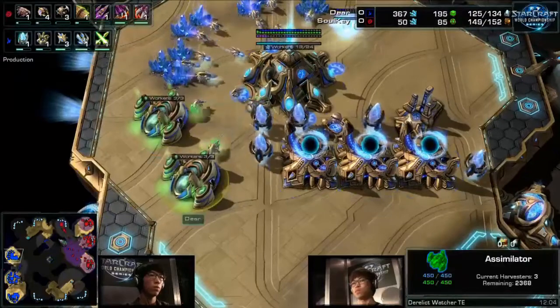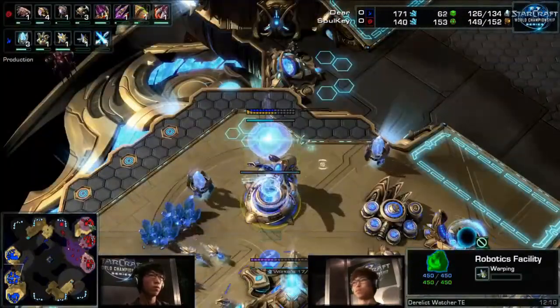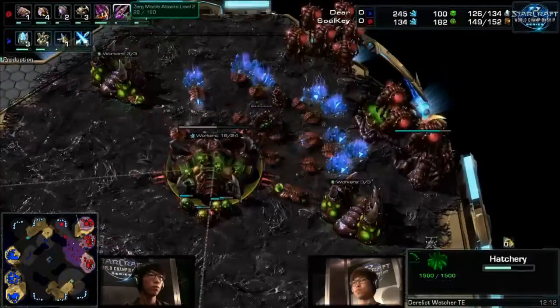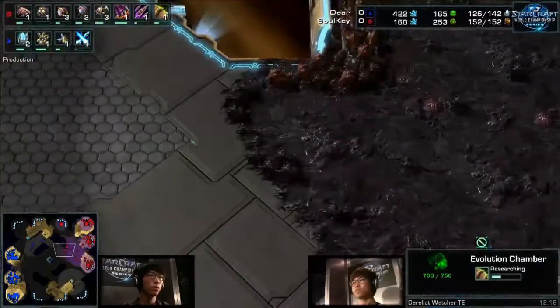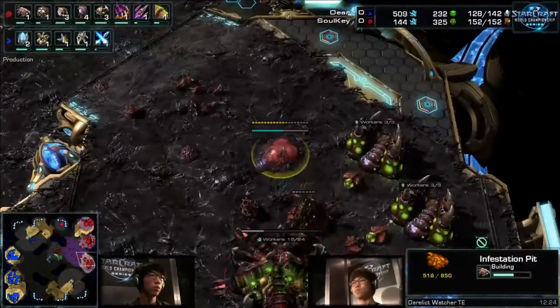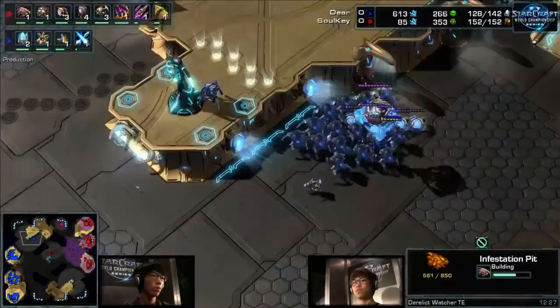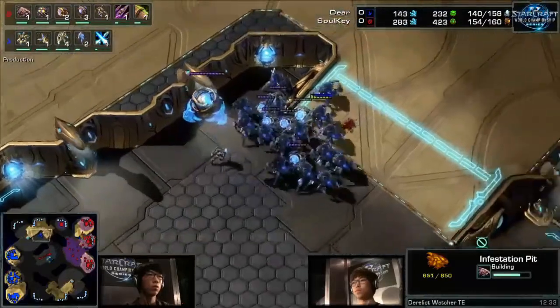He's also getting gases 5 and 6, getting down the Robo Bay for the Colossus. Deer is not just going to try to go all in. This does have a follow-up, but we see SoulKey prepared as well, getting the +2 range, getting the Carapace, and the Infestation Pit. The pace of these players is absurd. The question is, will SoulKey read into this that robotics bay? Does he have the material to deal with that?